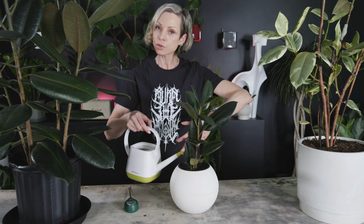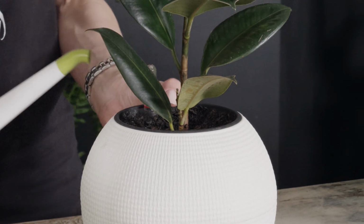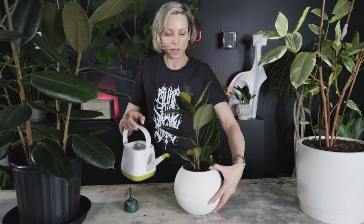Pour water very slowly, as close to the plant stem as possible. Rotate your plant, make sure the water goes all around the plant, and after you are done watering, you can also use the soil moisture meter to make sure you used enough water and the bottom roots are wet and well hydrated.